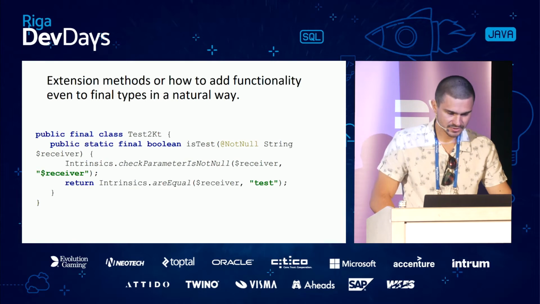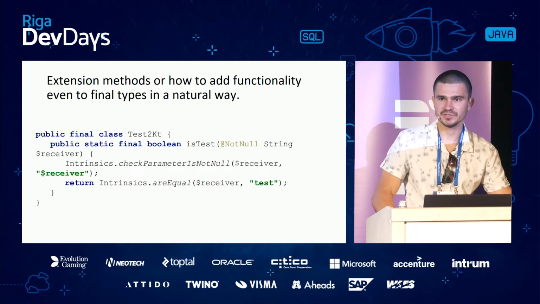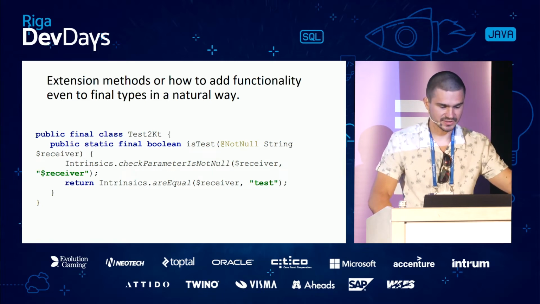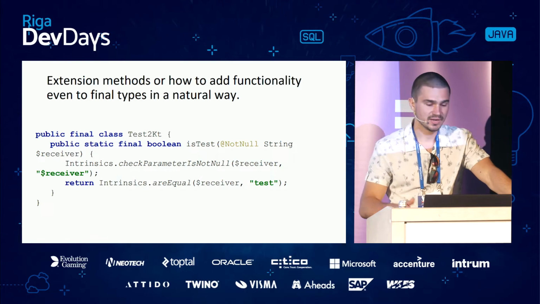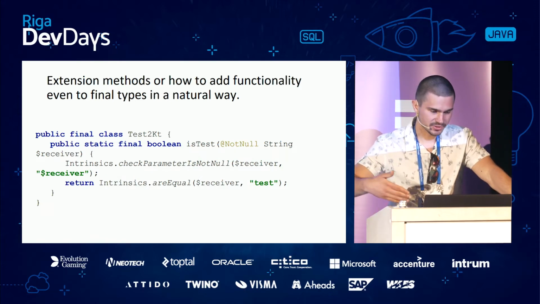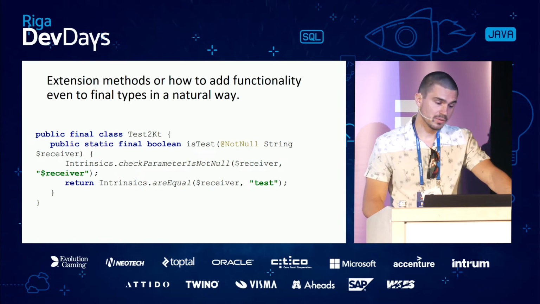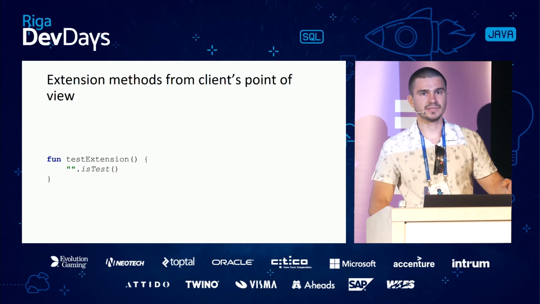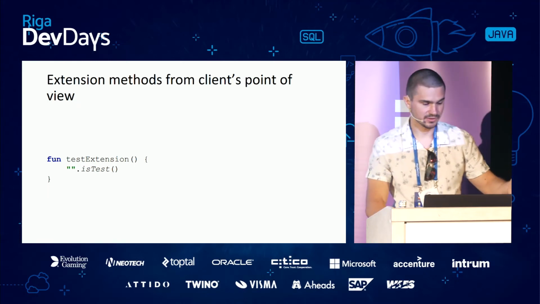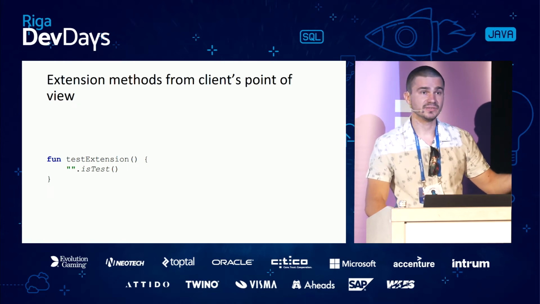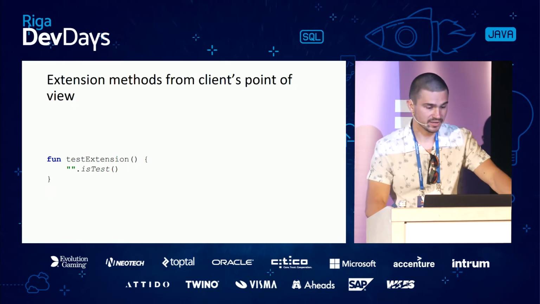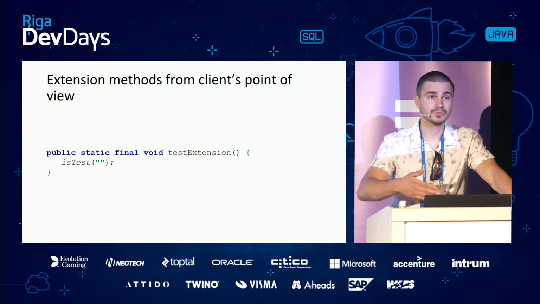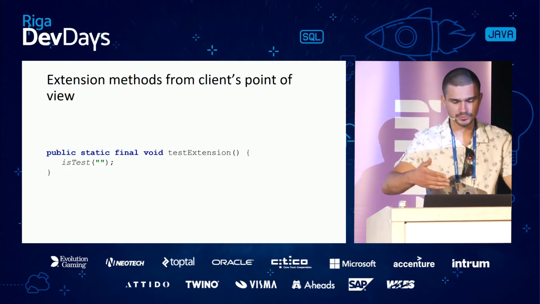How does it look in Java? Let's look into it. Here is what we have: just a static method, which receives a string, and after this we just execute all of the logic on this string. So we just pass the object with which we are working into the static method. Here is the main idea. But from the Kotlin perspective, you will work with it like with any other method. You will just call some method on a string, and it will look like it's defined on a string. So it's cool. In Java, you cannot do it with Kotlin code. It's because you saw the bytecode, the compiled form. It's because we just have a pure static method.